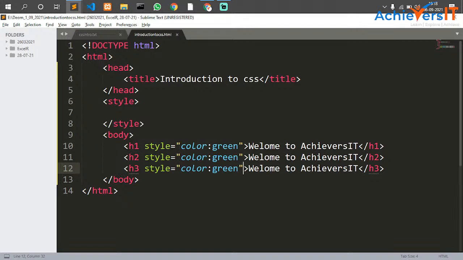There is also a principle called the DRY principle, which we are going to violate. What is this DRY principle all about? The full form of DRY is don't repeat yourself. What is this don't repeat yourself? In the sense, once you have the code, you need to reuse it. You should not duplicate it again and again. See, we have the same property, but we are writing it again and again.